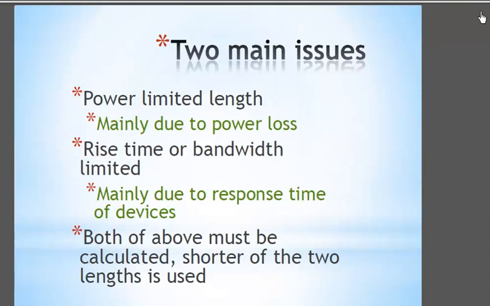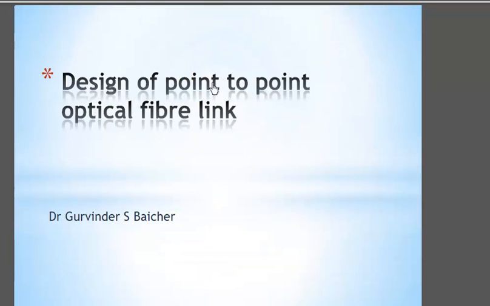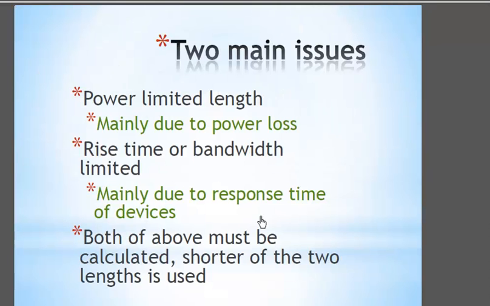Look at factors affecting design of point-to-point fiber optic links, right? What do we consider when we are designing the fiber optic link? We can't just take any length. We have to make sure that we are dealing with the right length, and then we have to make sure that we consider the power loss. This is what we call power limited. And we have to make sure that we consider the rise time or bandwidth limited.